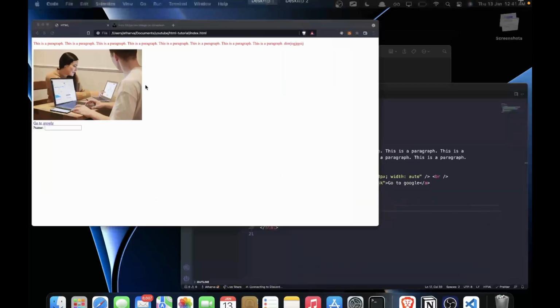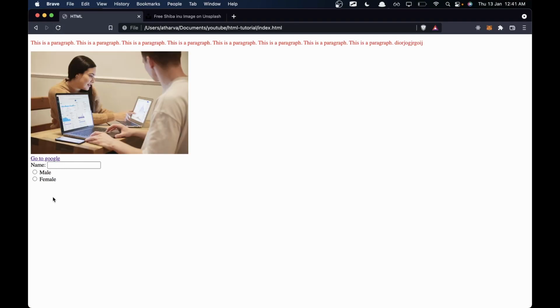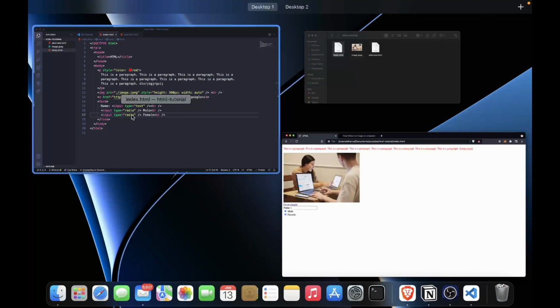So let's go back and check how this looks. So we have these radio buttons. Now there is some serious problem here. If we click male and we click female, both of them get selected. The regular function of a radio button is to collect just one option instead of all of them, and at this point it's collecting both of them. We don't want that. So why is it doing that?